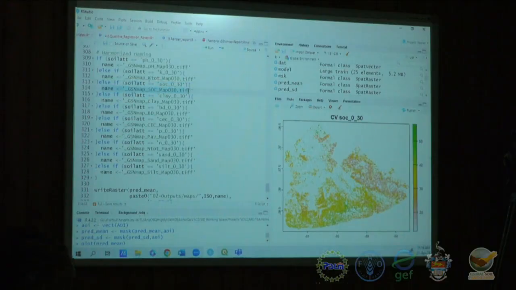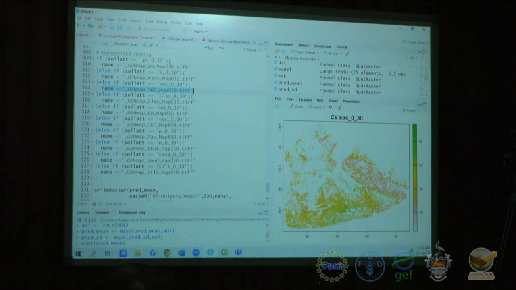Actually, this is just to create the file name of the soil properties. So we just run this, and because we are working with soil attribute equal to soil organic carbon, it will actually run only this part.